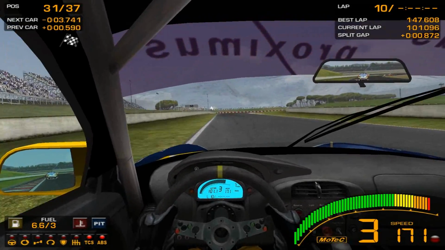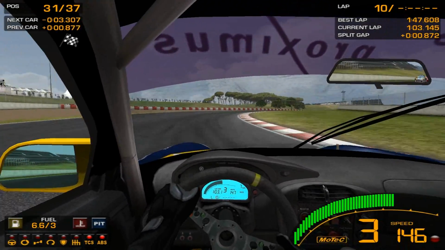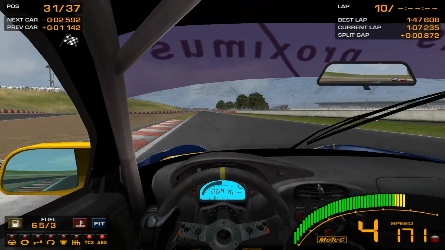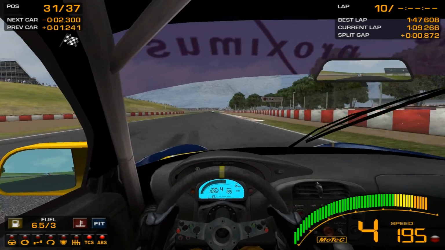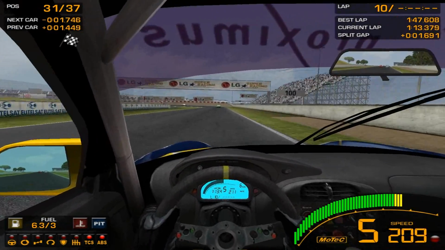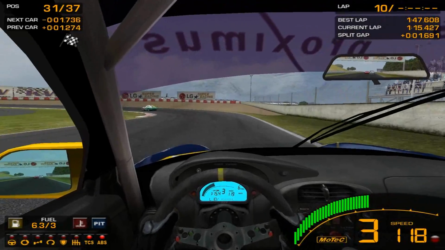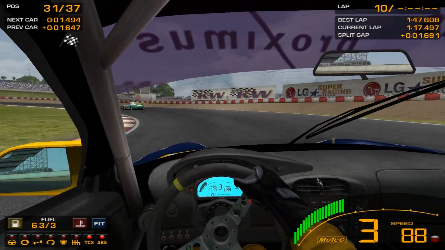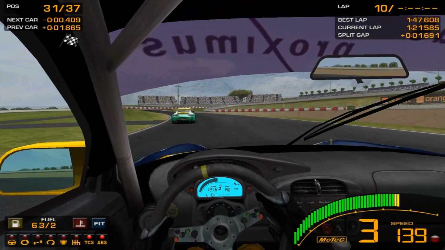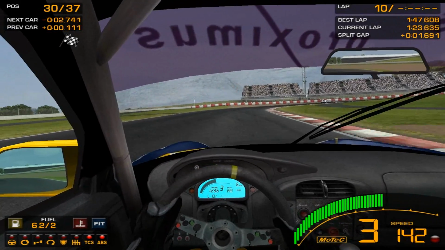This guy's 4 seconds up the road. Probably not going to be a likelihood. Oh wait, was he slowing down so much? The yellow flag in sector 2. What's happening? Yellow flag in sector 2. Why is he slowing down so much? The race ain't over, is it? Pretty sure the race isn't over.